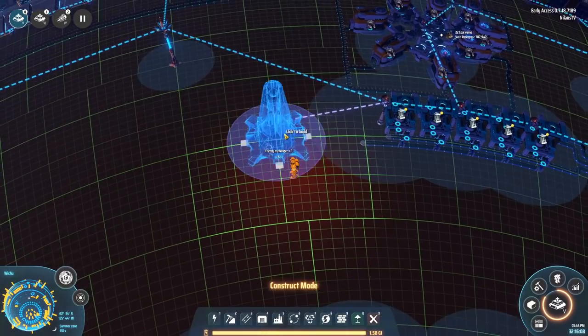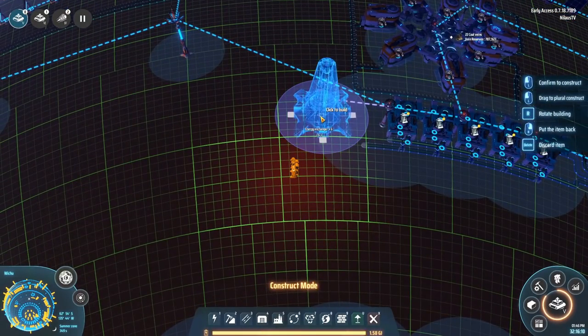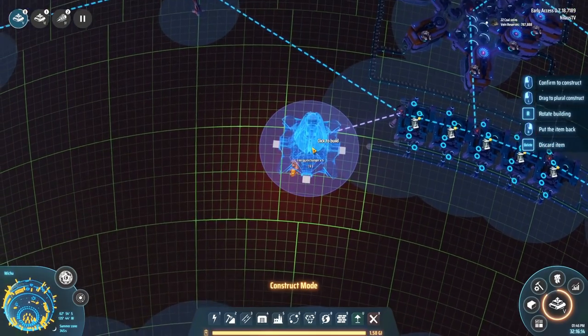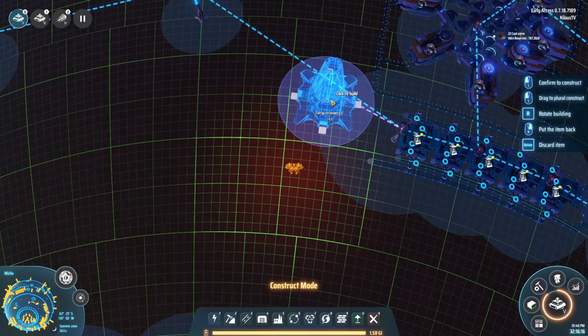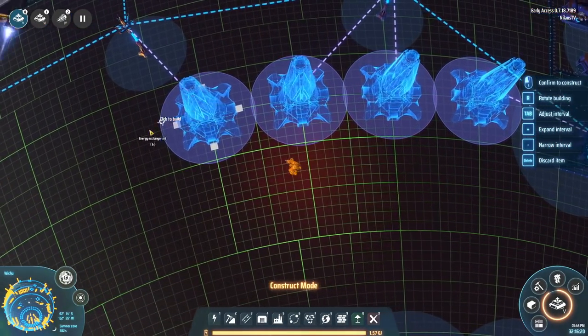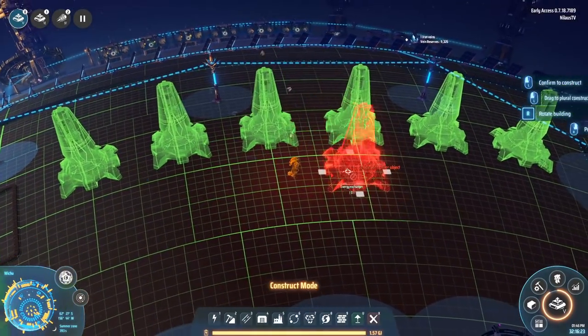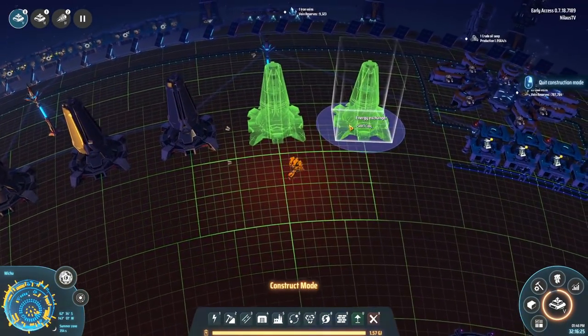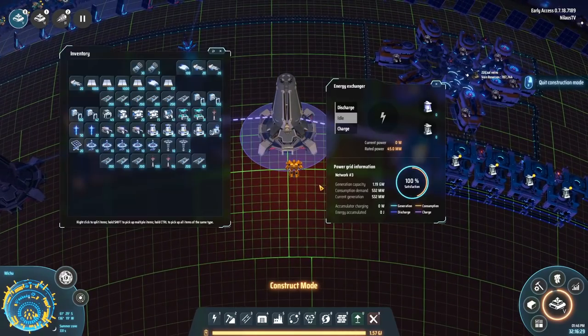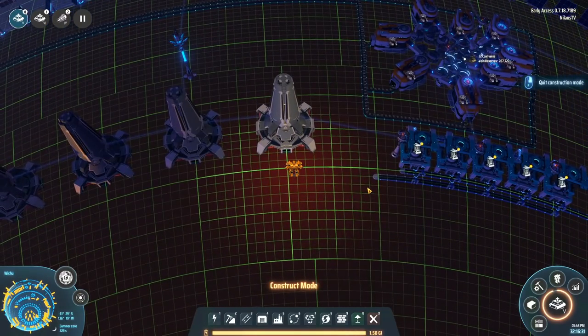So this is an energy exchanger. Energy exchangers are really weird, but they're super good. I love energy exchangers. Absolutely love them. How are we going to do it? Maybe like that, I guess. Or we can just move 1, 2, 3, 4, 5, 6. Looking good. That is energy exchangers. They can either charge or discharge batteries. And that's exactly what we want.